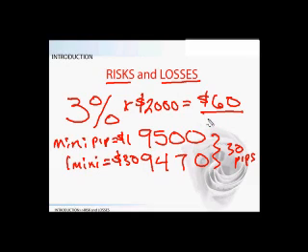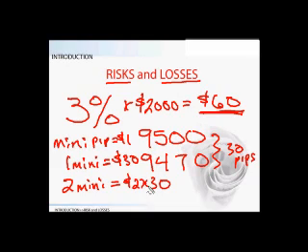So if we're going to risk no more than 3%, that means the most we can trade is 2 mini lots. Remember, we have 2 mini lots, so each mini lot then equals $2 times 30 pips, equals our $60 maximum. So now we know exactly how much we can trade. If we're risking 3% of $2,000, $60, and we're trading based on a 30 pip stop loss, that lets us put on 2 mini lots.